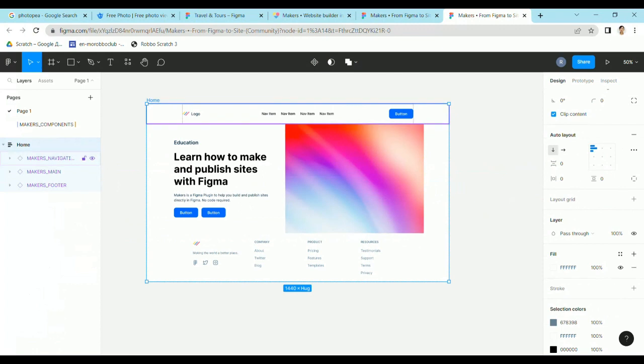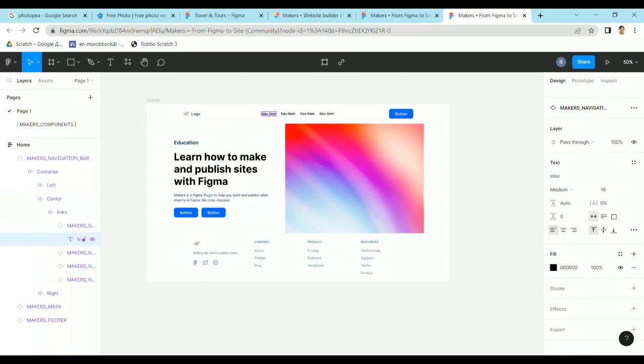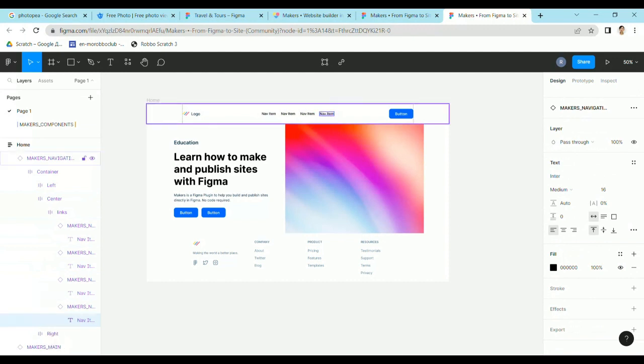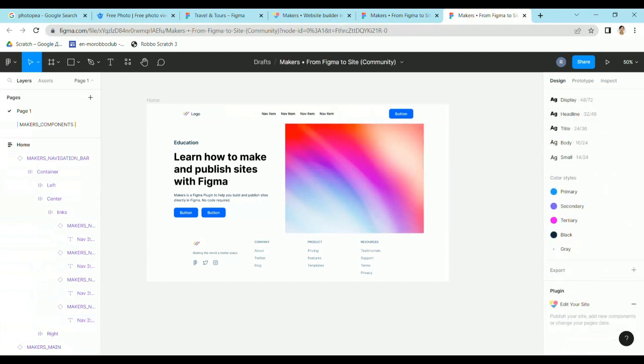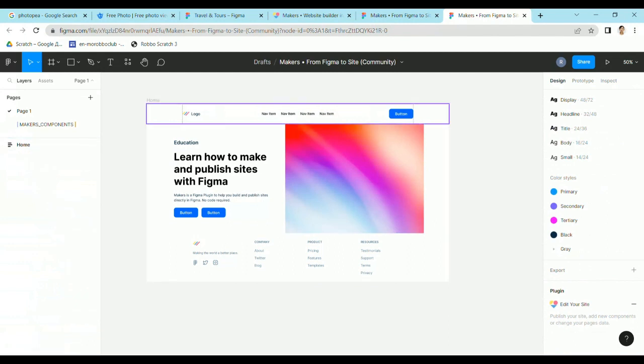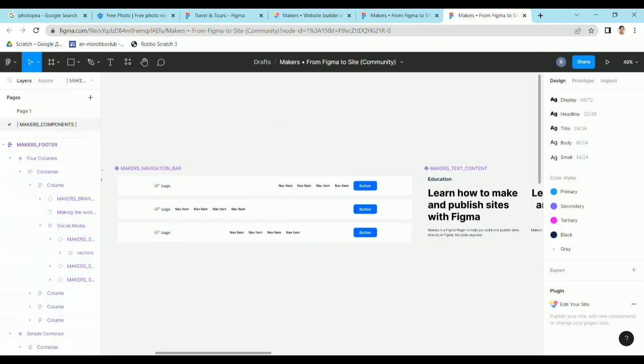So here in the home page, you click navigation. You can edit each of these components, changing these to home page, for example, the other one destination, this one is about, and this one is FAQ. But like I said, this is only going to work for the home page. So if we create a different page, so we add a destination page, for example, we will have to edit again and again the navigation to make sure that it will be updated, right? So to make sure we maintain the consistency, we just edit directly from the Makers components.